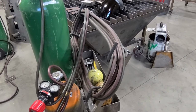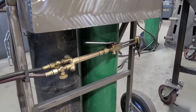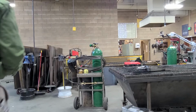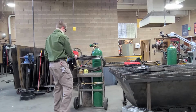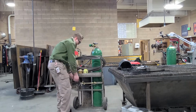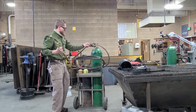Alright, today we're going to talk about oxy-fuel cutting, and we're going to talk about how we can set up the torch. The torch is located on the cart. We need to go ahead and unravel the hoses to get ready to cut. Take your face shield and lay it down so that it's not on the face. Pick up the torch and start to unravel the hose.